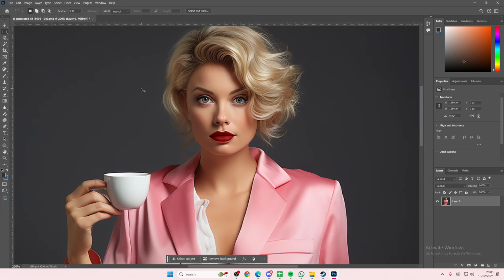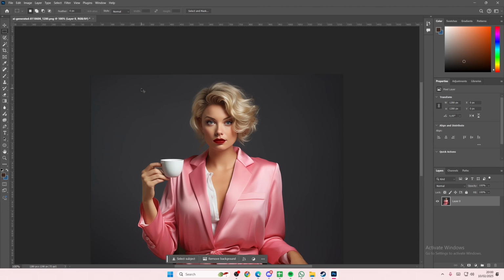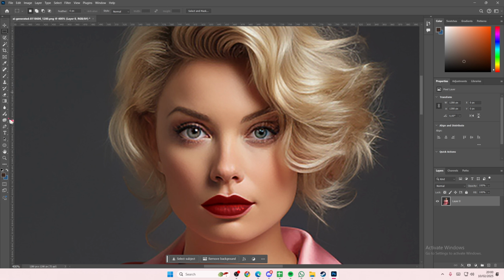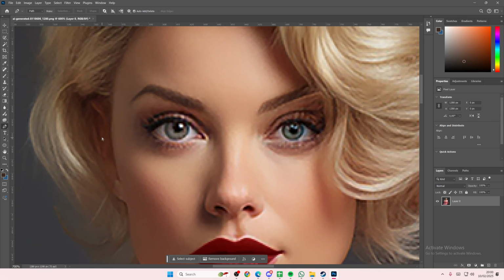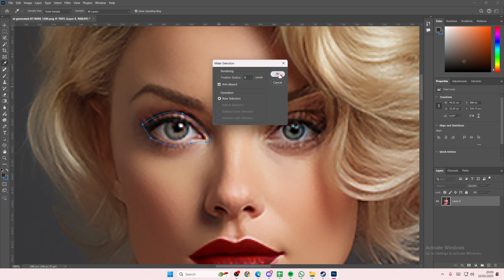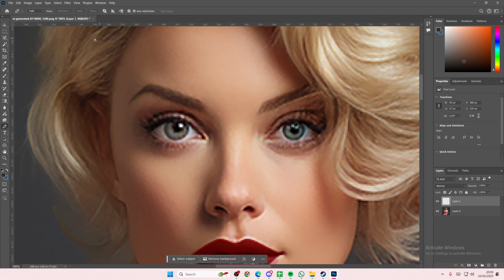You can also do it for eyes and stuff like that, and you can also make really cool edits by, for instance, just grabbing her eyes. This is just an example, by the way. Obviously, you're going to do it neater than I am. I'm just trying to make stuff as I go. Selection, press OK. And I'm just going to copy and paste that. And I'm just going to bring it here.